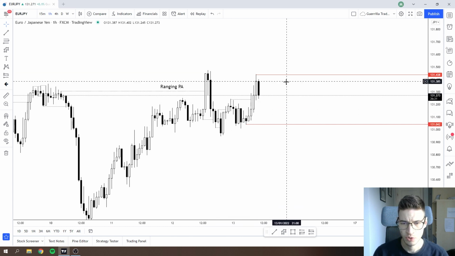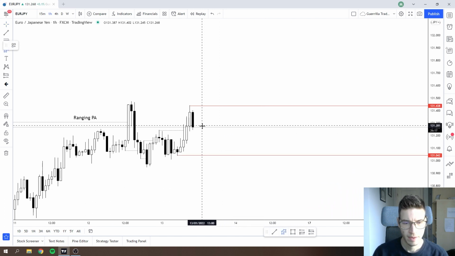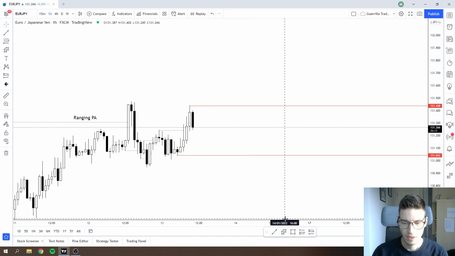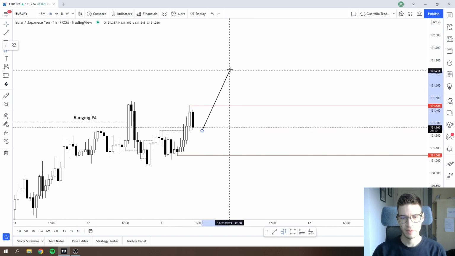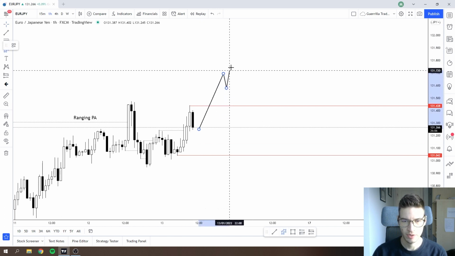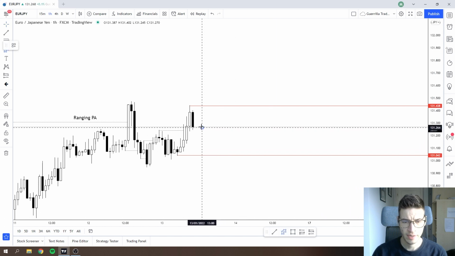I want to see more on the euro and the Japanese yen. I want to see a nice big push to the upside. So I would like to see something like this. Nice big push. Just a second. So maybe we get a nice big push, then a bump trade. Or we get a nice big push, pull back, another push, look for a bullet long trade. We can get a clean ascending structure.